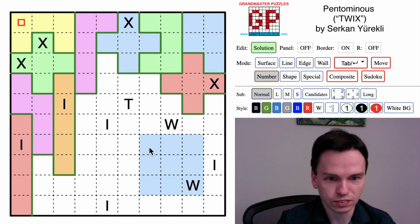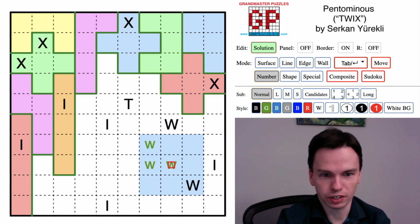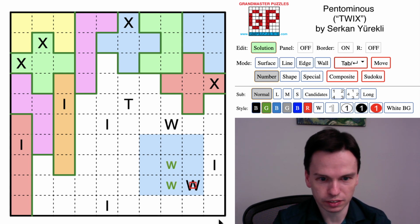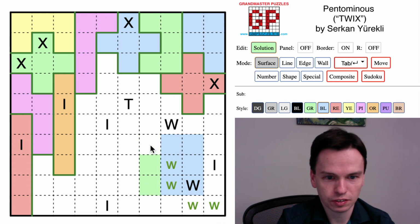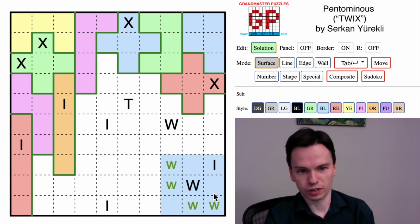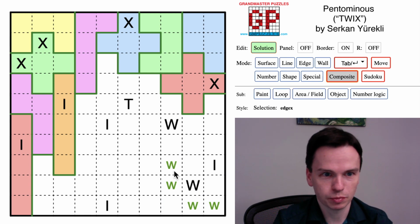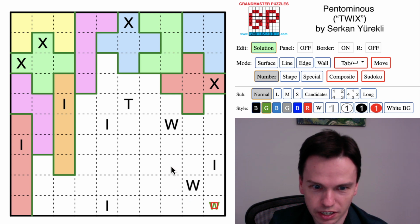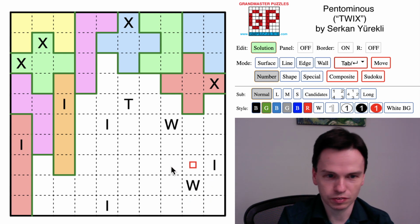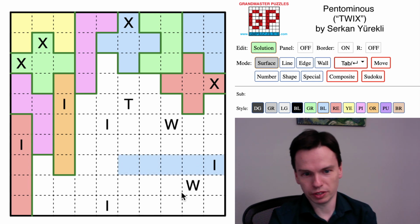So in this case, you could imagine putting, I'll just give an example pattern. You could have this as a W, but notice that that is in a 3x3 square. Or where we had this as an option, this is a 3x3 square. And again, not all the cells in the 3x3 square are part of the W, but it's a key observation to help you understand what we're going to say next, which is that the I that's just above it cannot be horizontal. If it were horizontal, you would see that the W has no potential 3x3 bounding box at all.